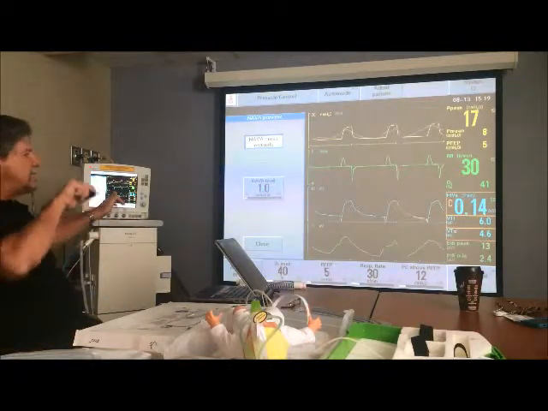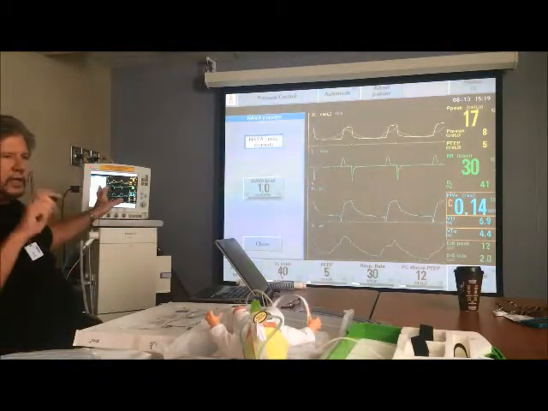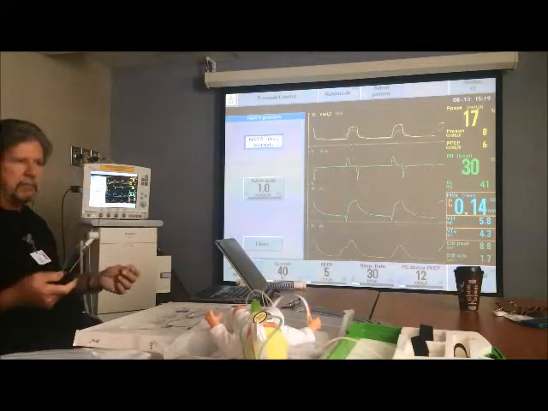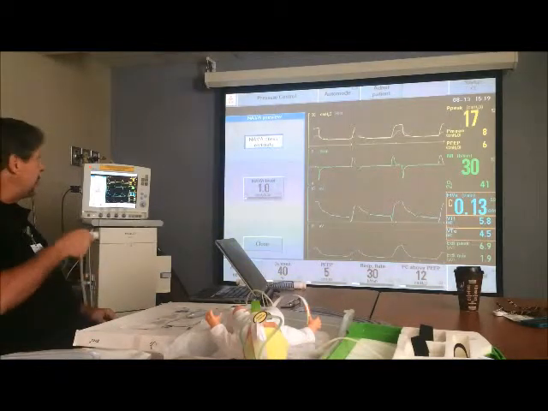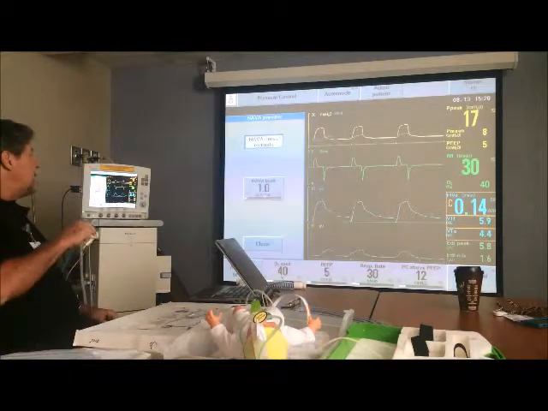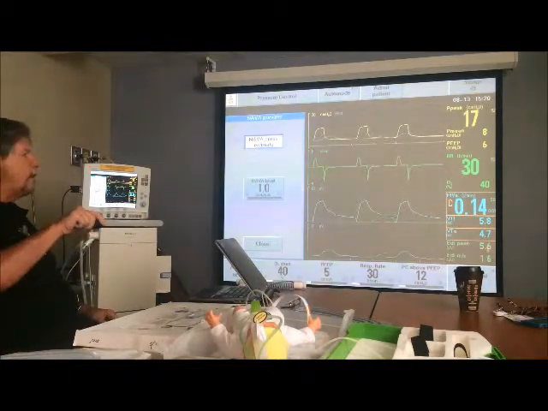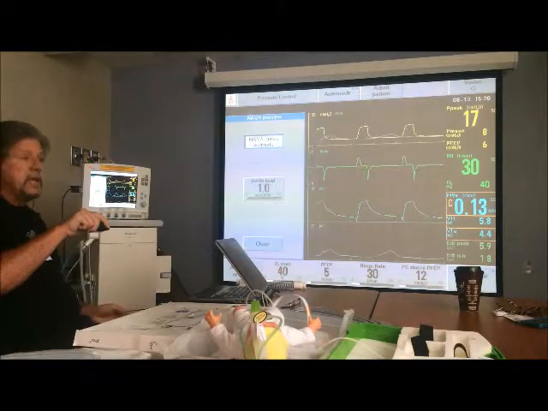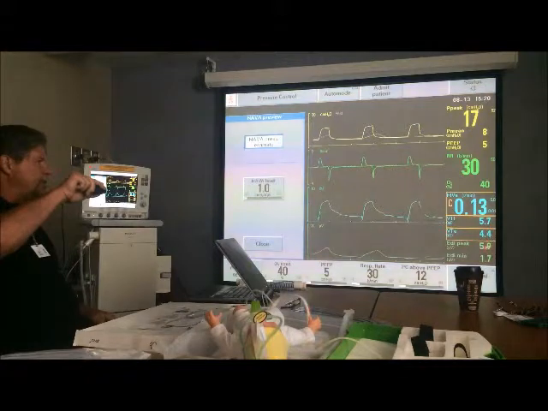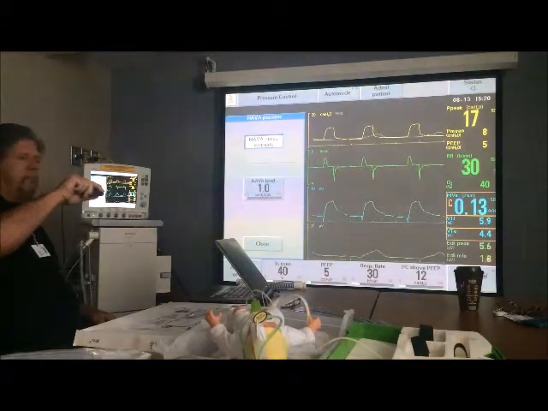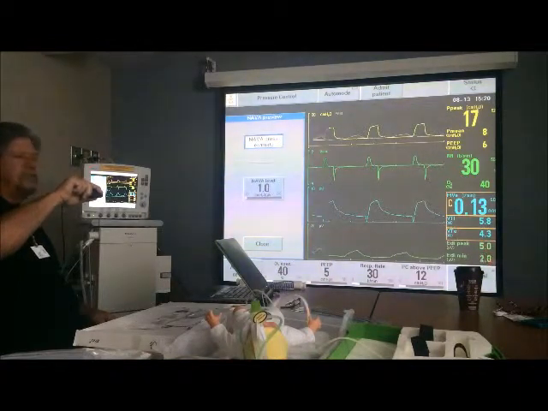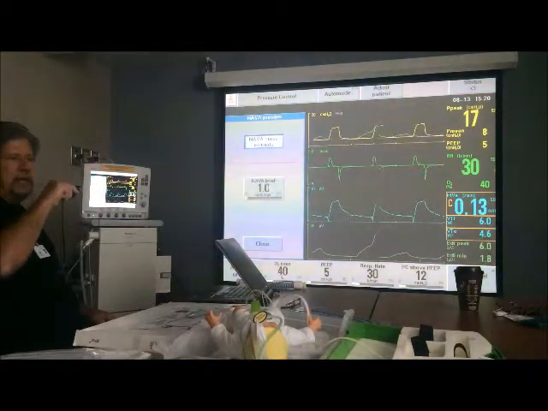Now, that's the simplified explanation, and I got into trouble with this because everybody got confused, but it's what you can say to somebody standing at the bedside asking what is this and how does it work: it's basically pressure support, and he's going to get 1 centimeter of pressure support for every microvolt of his peak. But in reality, what the ventilator is really doing is taking this number and subtracting the minimum. So let's say this is 8 and this is 2, so 8 minus 2 is 6, and then it multiplies that number by the NAVA level.